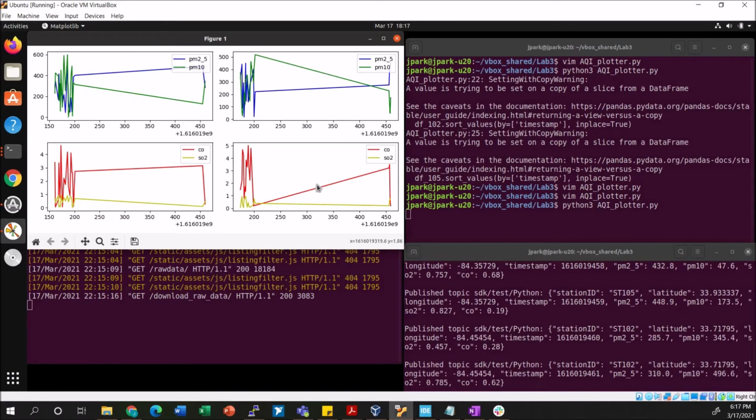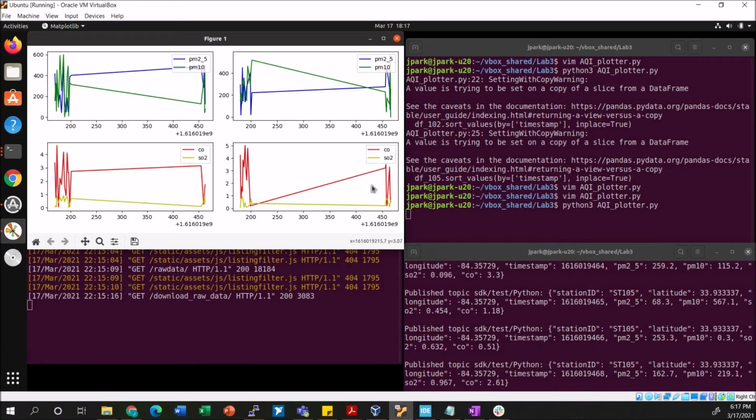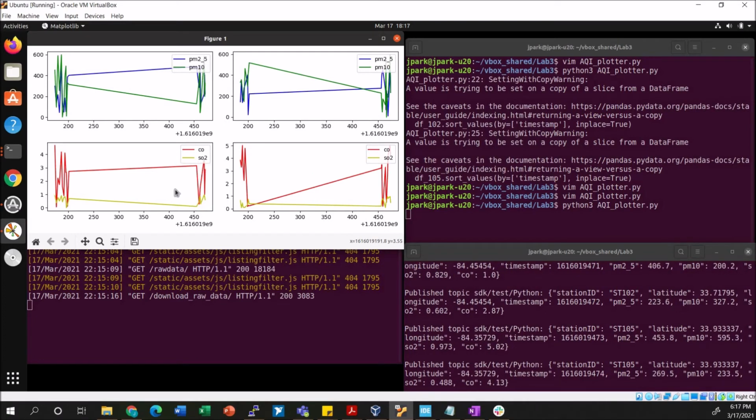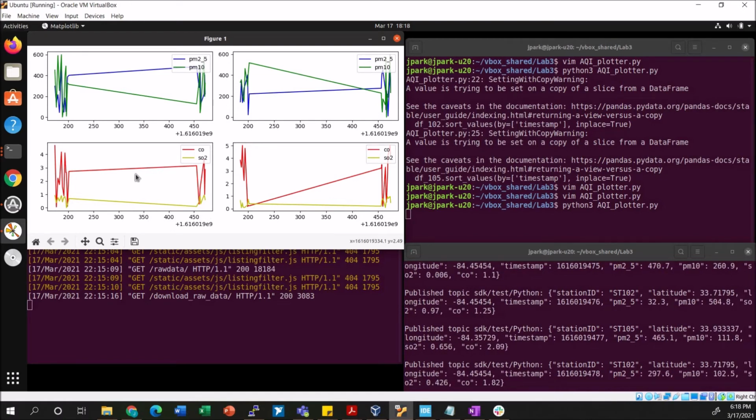You can see that it gets jumpy here because of the jump in the timestamps between when I started the data collection before and now. But you can definitely see that the new data is being added, and eventually this large gap will go away after more than 20 samples have been collected.